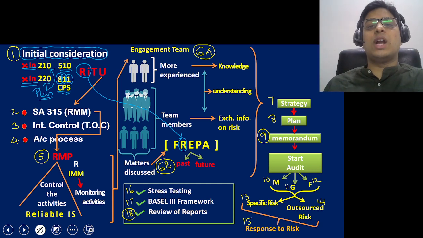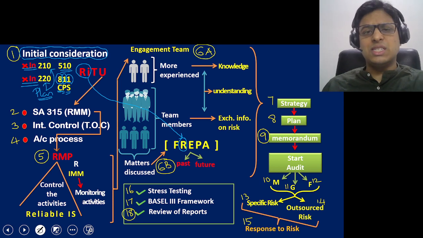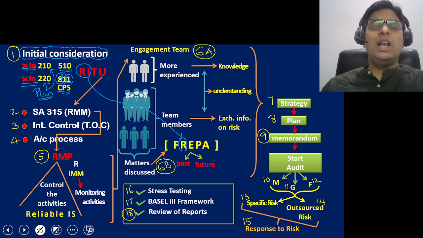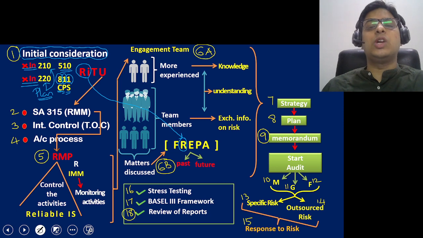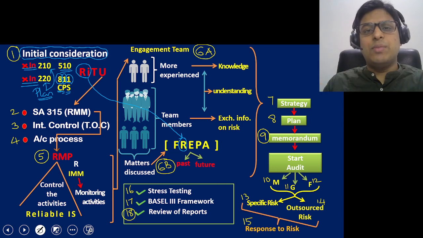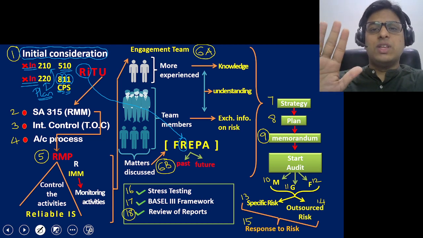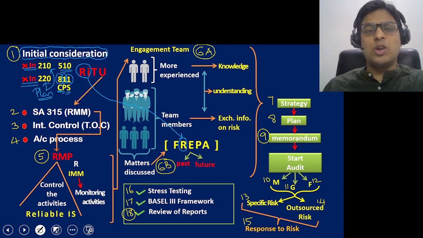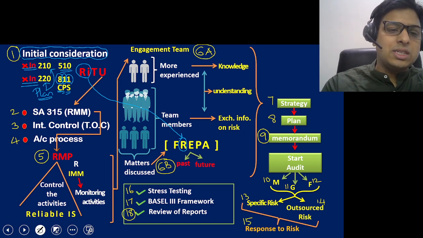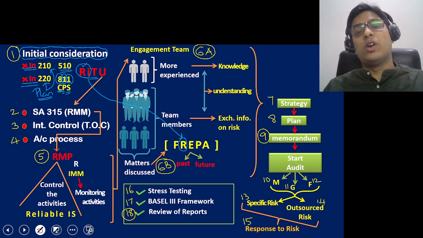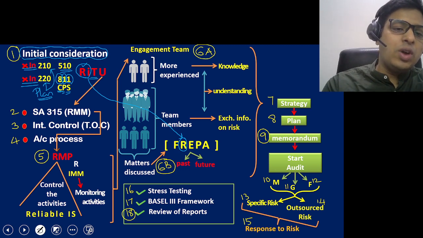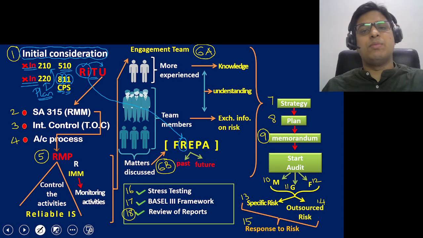So first, the auditor should look at the risk of the engagement. Let's see what all risks are there. So mainly, how will you come to know the risk at the beginning? You will try to gauge the risk by understanding the entity and its environment, correct? You will try to do the RE, as you know very well, that is AFRF: regulatory and industry factors, objectives and strategies, financial performance, nature of the entity, selection and application of accounting policies. You will try to do that, correct? So you will look at the risk. You will check the team. You will see which people you want to take for audit work. And finally, as I told you, you will understand the entity and its environment to know the risk.